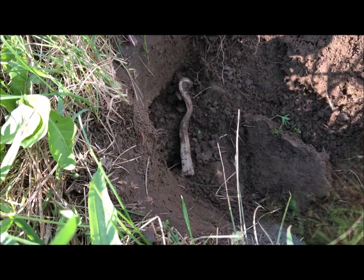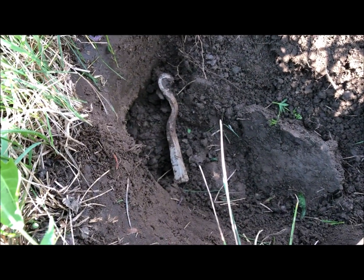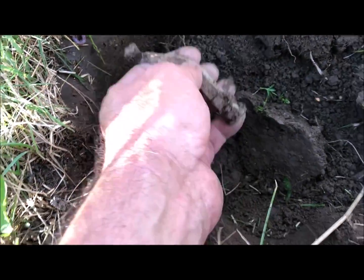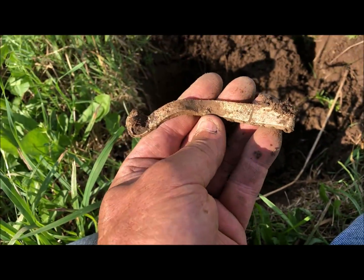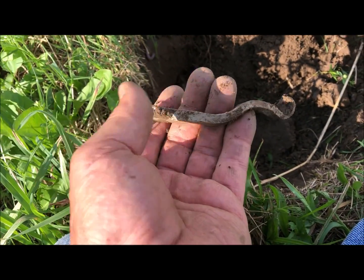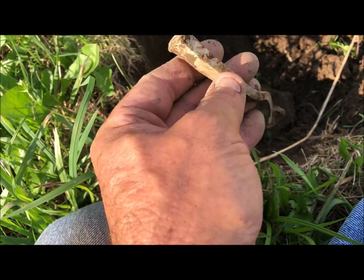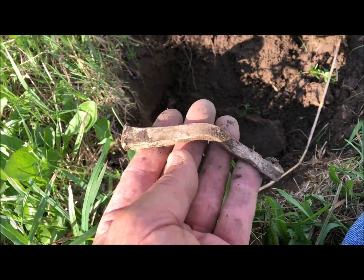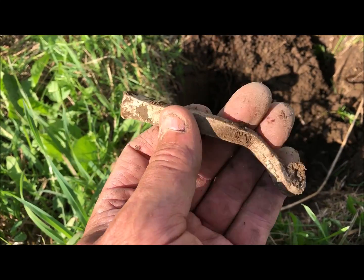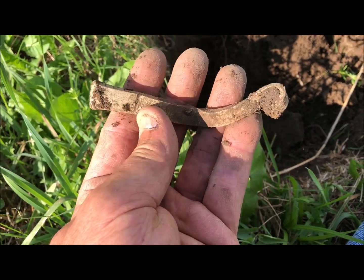This is a little crazy — I just found two of these up in Addison County and now I'm down in Rutland County. I've never found one of these before, and this is the third one now. I have no idea what these are — they're lead, they look like a square nail. That's amazing that I'd never seen these before last week and now I've just dug another one 30 or 40 miles away. Crazy.